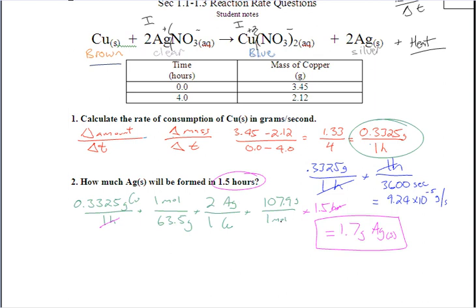Silver - we now have moles of silver. Get rid of moles of silver by putting it on the bottom. We want grams of silver - 107.9 is on top. So that's how we convert to grams of silver. The other sneaky part in this question: it says produced in 1.5 hours, so we need to cancel off the hours and only end up in grams. So when we multiply by 1.5 hours, we're canceling off the hours and ending in a singular unit - grams. We're not ending in a rate like in question number one, we're ending in just grams. So you got to slow your brain down and ask: are you trying to end in a rate, or are you trying to end in a singular unit?